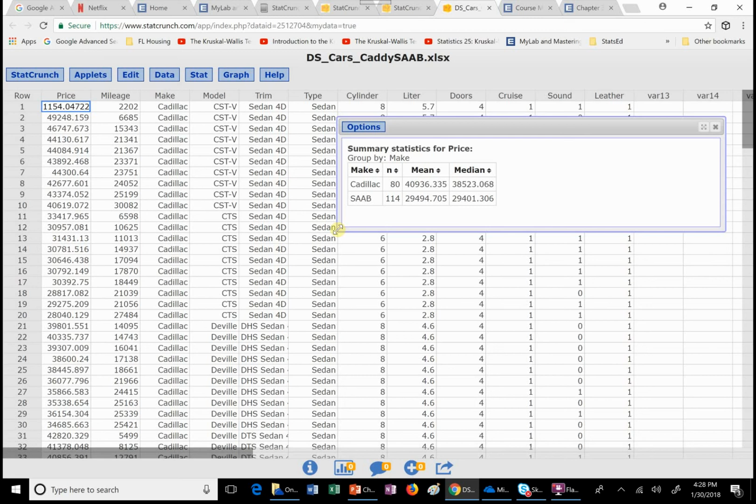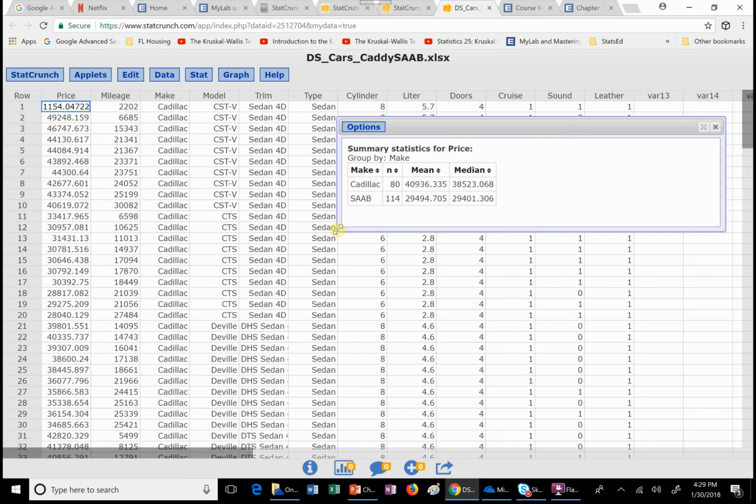If I just look within the make, though, what can I say based on the two statistics, the mean and the median? What can I say about Saabs? Saab is probably symmetrical because they're pretty close together. Right. So the mean and the median for Saabs are really close. We'd expect that we probably have a symmetric distribution. So if I was going to draw the histogram for Saabs, it probably would look something like this. Something kind of symmetric, right? Because the mean and the median are really close to each other.